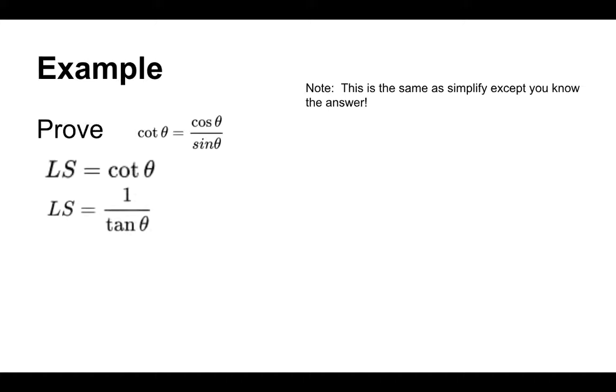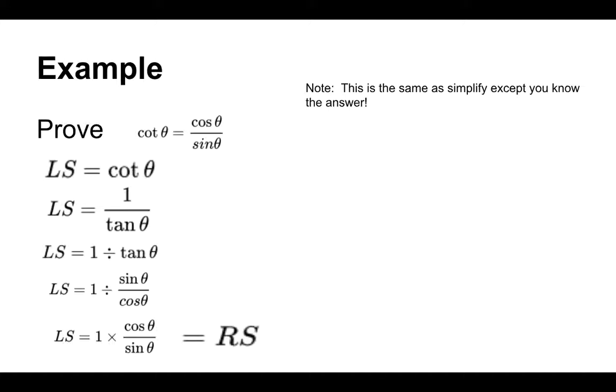We know cotan is 1 over tan. That's something from the reciprocals in lesson 2. What I do is use the division symbol because I'm going to sub in sine over cos for tan. The division symbol is just a more friendly way to divide fractions. You don't have to do this. Some people have no problem, but it is a nice strategy to use the division symbol. We're going to do 1 divided by sine over cos. Tan is sine over cos. Then this is a flip and multiply situation, cos over sine. And 1 times cos over sine is just cos over sine, so it's equal to the right side.